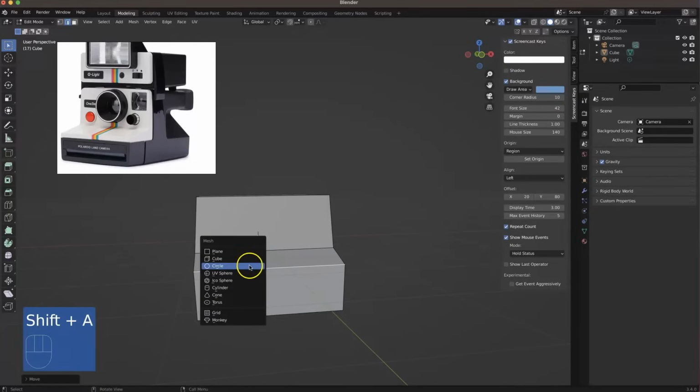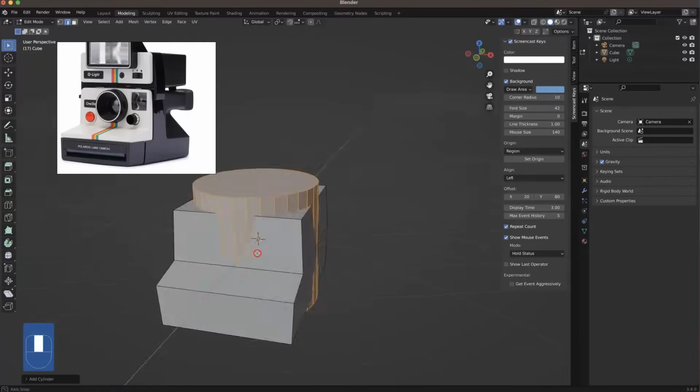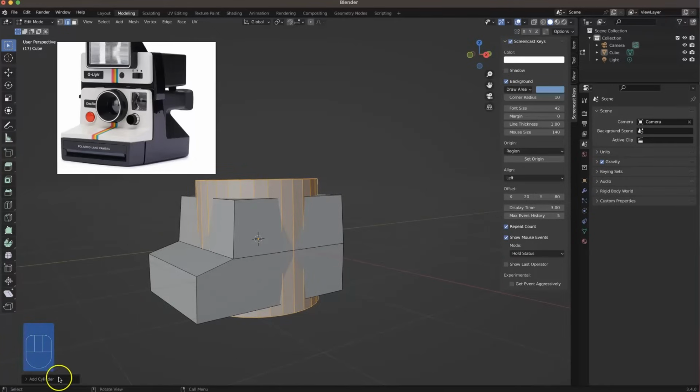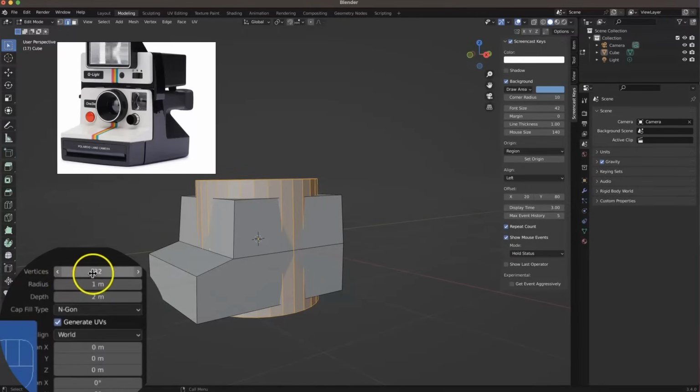Okay, and then Shift A to add in a cylinder, and then in the bottom left, the cylinder options, I changed the number of sides, or vertices, of the cylinder to 16. And then I'm changing the size of the cylinder, changing the radius down to 0.4 and the depth to 0.2.